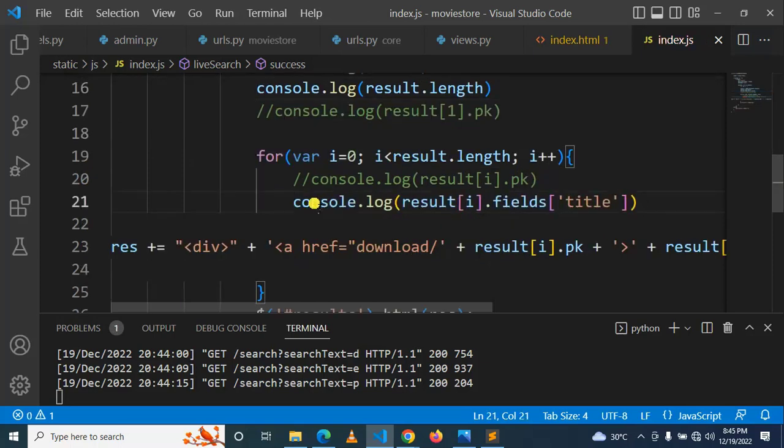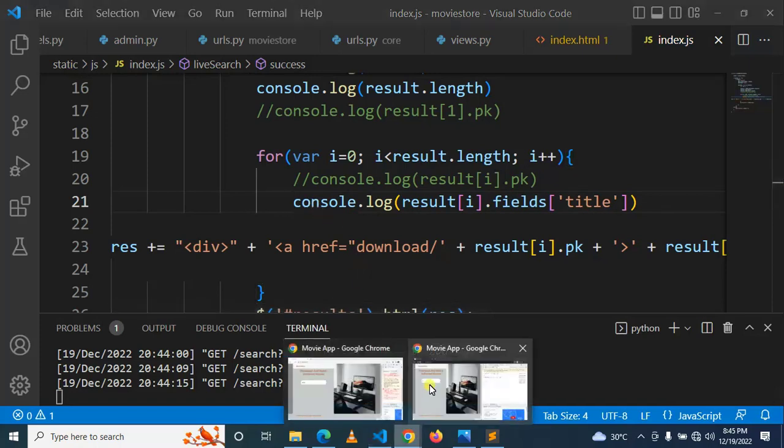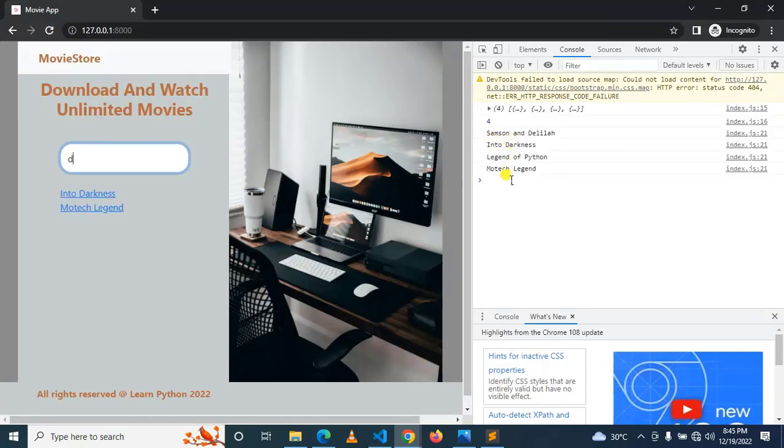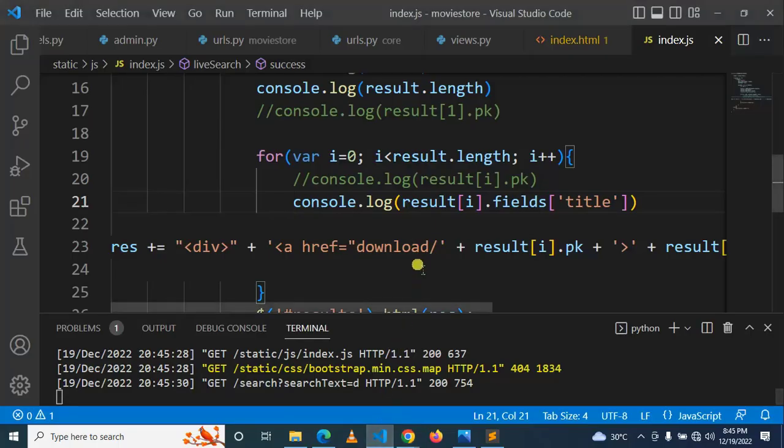Okay, let me do something like this. So refresh d. You can see here we are able to see 1 2 3 4, but here in lizard we can display 1 2. Means there is something wrong.